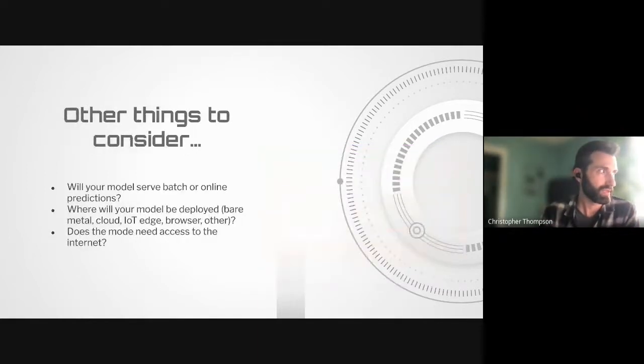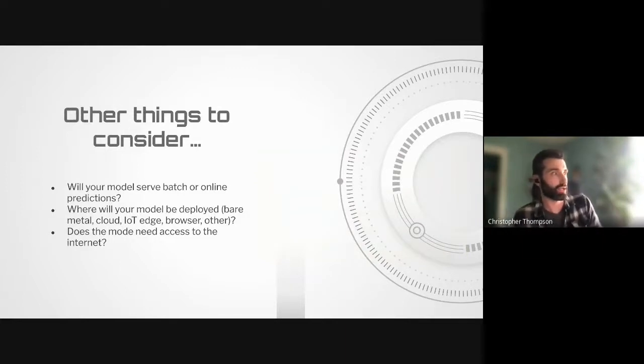Cool. And some other things to consider when you're putting a model out there would be, is your model making batch or online predictions? So sometimes people will just get a bunch of photos and then they upload it to something and then they wait and then it comes back, right? Well, that's a batch prediction, because you're just giving it a bunch of stuff and waiting for it to give it back to you. Online predictions are in real time, right? So as you're doing something, they'll be giving you predictions based on some action that you're taking. Okay, so that model is taking streaming data and consistently giving feedback on that, right? And so people like Facebook or Google, they're taking in real time. They're doing a lot of online predictions at any given moment.